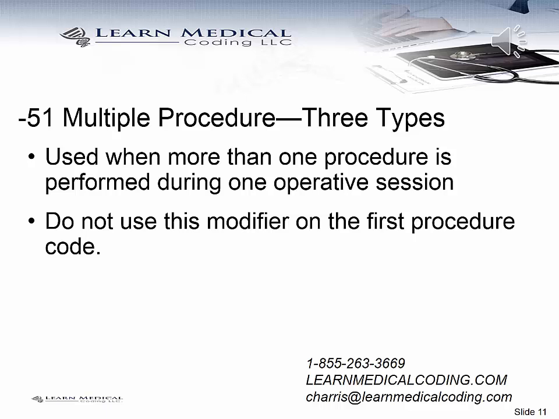Let's talk about how this affects payment. Medicare will pay 100% for the first procedure. The second procedure through the fifth procedure will be paid at 50%. And then more than that will be priced manually. Now, I want you guys to also know that other insurance companies may do this a little differently. Again, that's just Medicare. In some instances, the insurance companies will pay the first procedure at 100%, the second procedure at 50%, the third procedure at 25%.